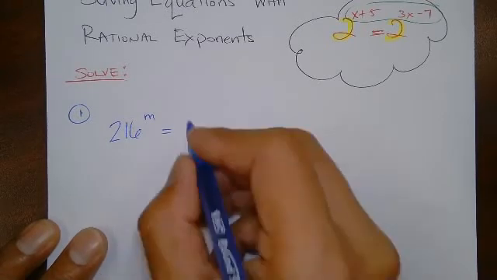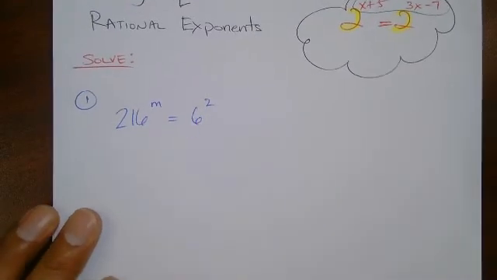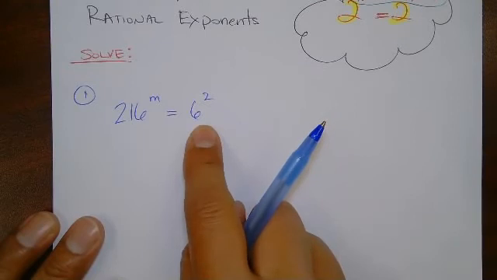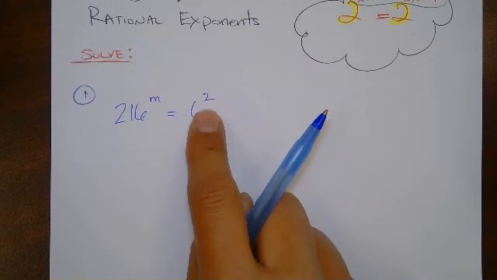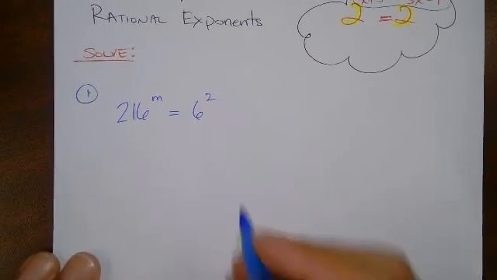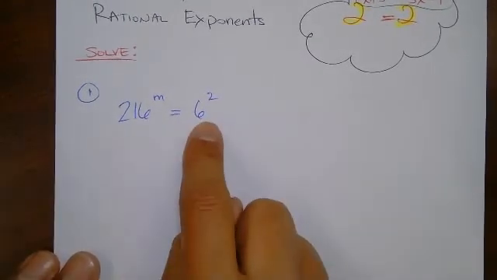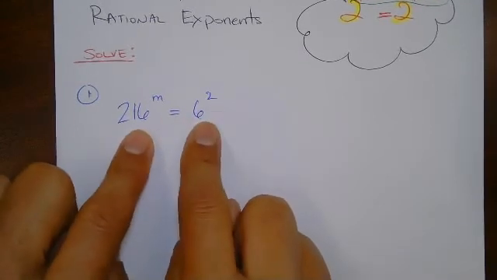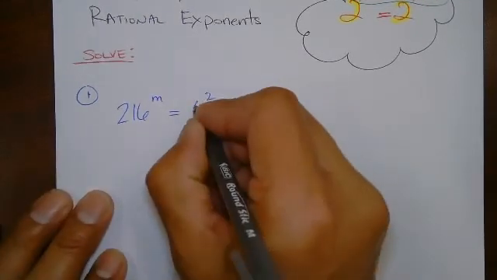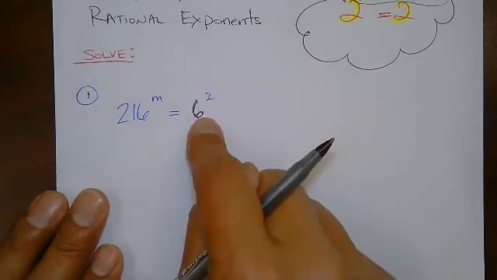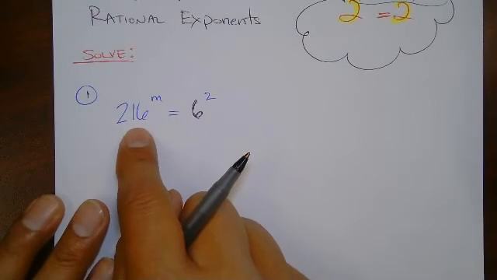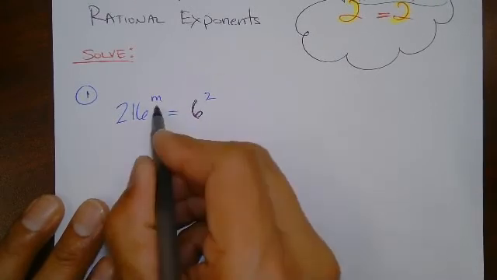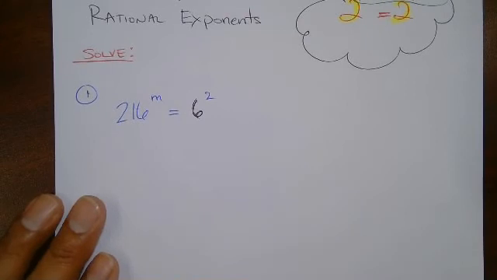216^m is equal to 6 to the power of 2. Now, we don't want to change any numbers, even if they're to a power. We don't want to put 36 here. We want to try to get the lowest base and an exponent. Right now I have a base of 6, and I want these to have the same base. So usually the smaller of the bases, you see if you can convert the other one to the same base, in this case base 6, but then you're also going to have something else up here in the exponent. So we got to be careful with that.